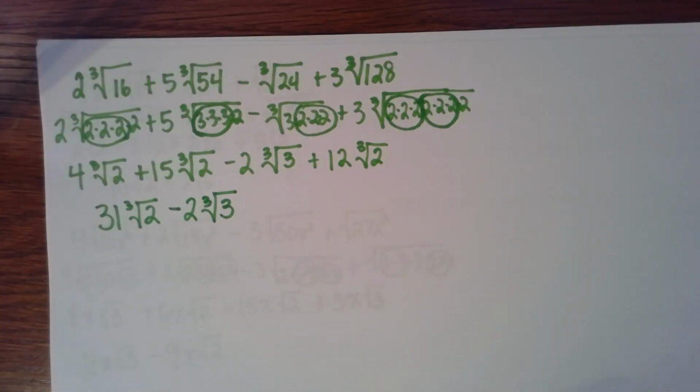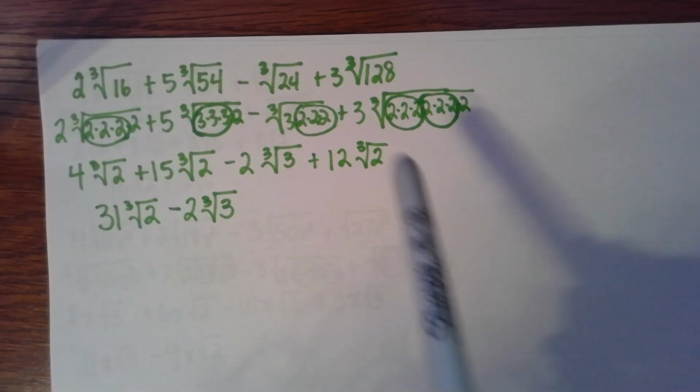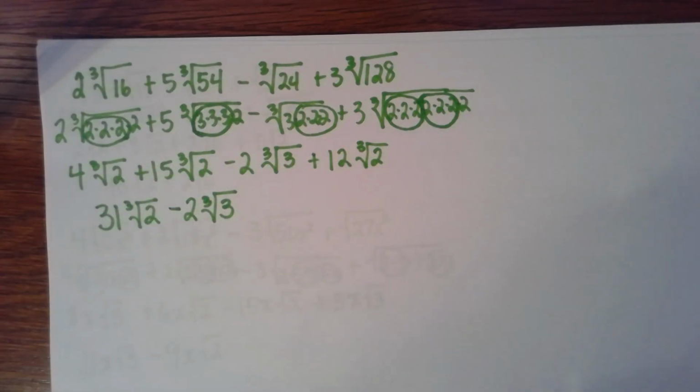All right, so those are various examples of simplifying radicals, and then adding and subtracting radicals. And remember, we should always simplify them before we make hasty decisions about whether they can or cannot be simplified. So make sure you get them into their simplest form before you start looking for like radicals.